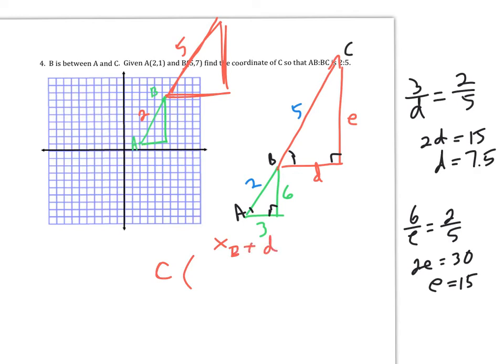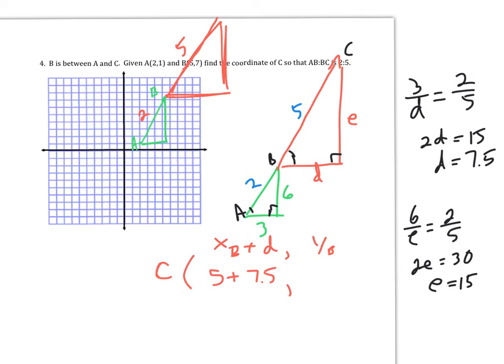So the x-coordinate of B is 5, plus D was 7.5. And then the y-coordinate of B also. And then I'm going up from there. So I'm at X, however far I am over to get to B, and then I'm adding D to it because D is that length. And then however far up I am to B, that's my Y value, and then I'm going up an additional amount that I called E.